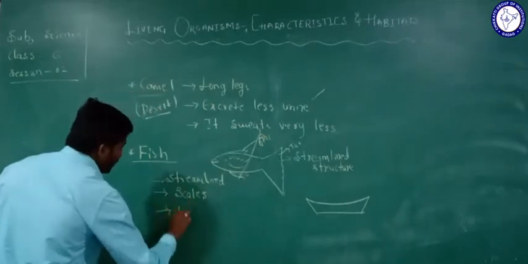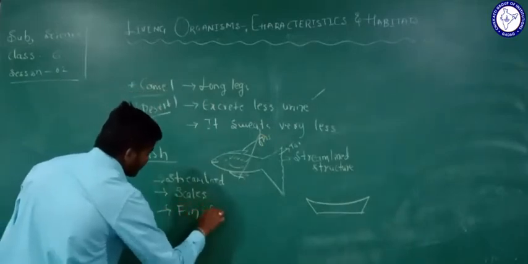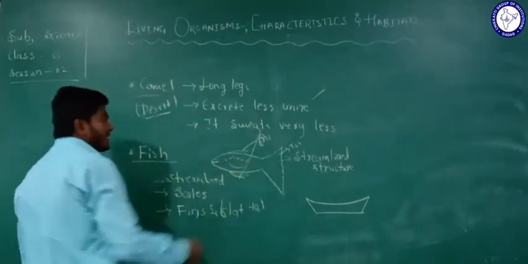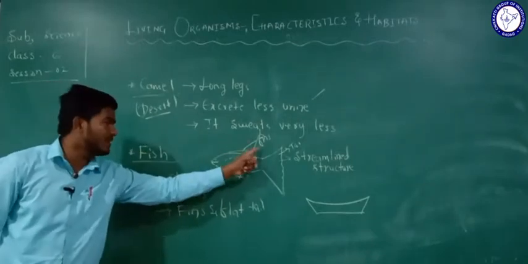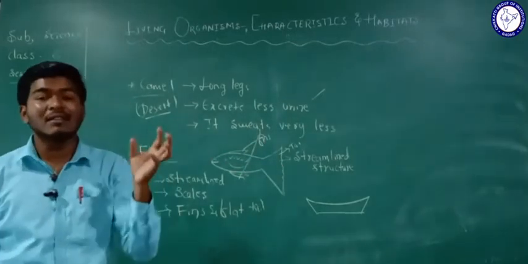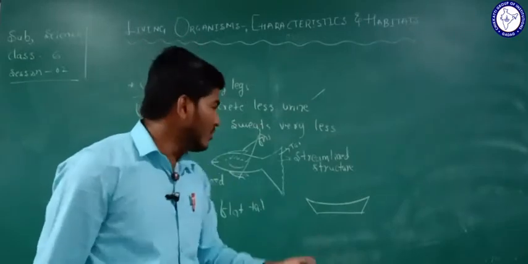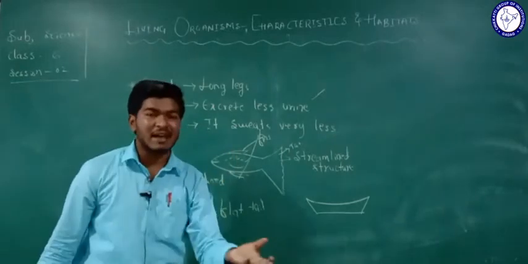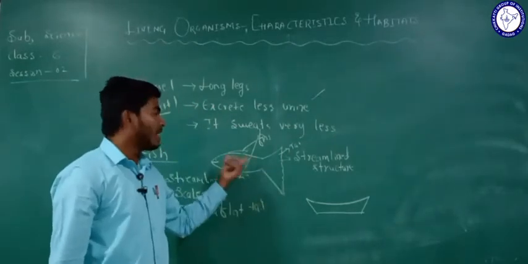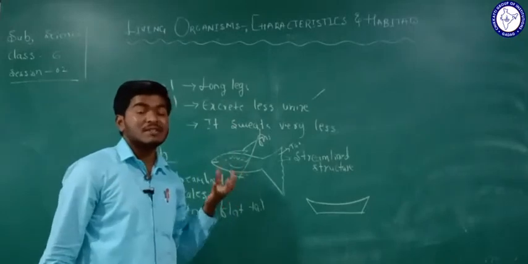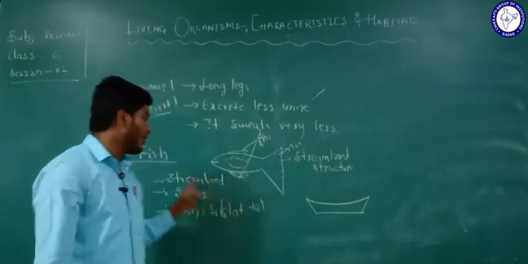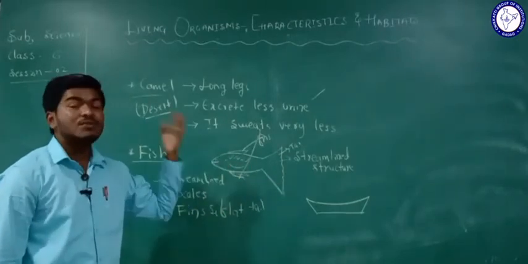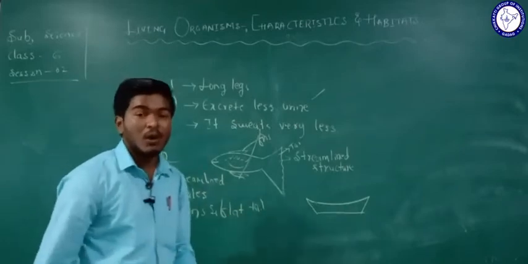Fishes have fins and a tail. This characteristic of the fish, the fins and the tail, is helpful for the fish to move inside the water. It balances the fish when it tries to change its direction inside the water; the tail and the fins help for the movement of the fish. So another most important body characteristic is the fins and flat tail, which are present on the body of a fish, which is helpful for the fish to live inside the water.